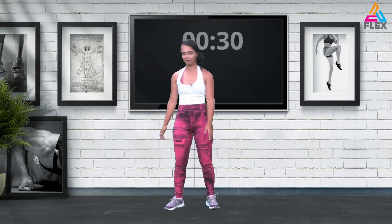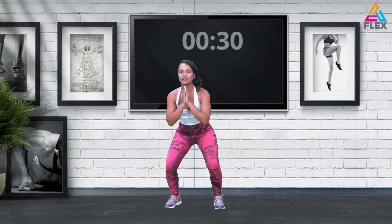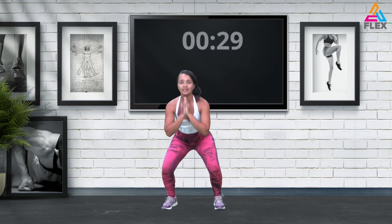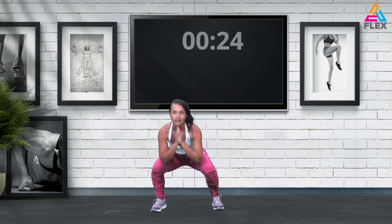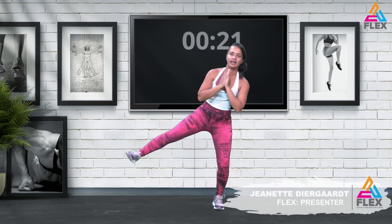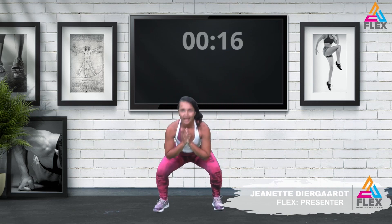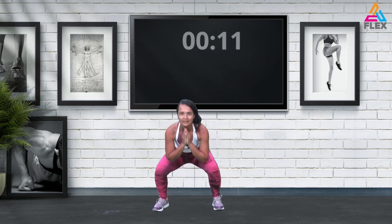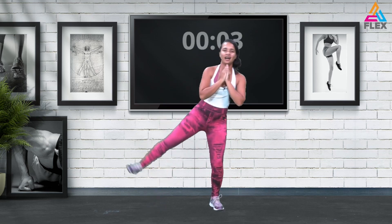Awesome stuff. Now we're going to go squat — one, two, three counts — down, two, three — and side leg raises for three. Go down into three squats and lift up for three leg raises. Lift for 15 seconds — let's go. Down and lift, two, three, down, two, three, last lift.